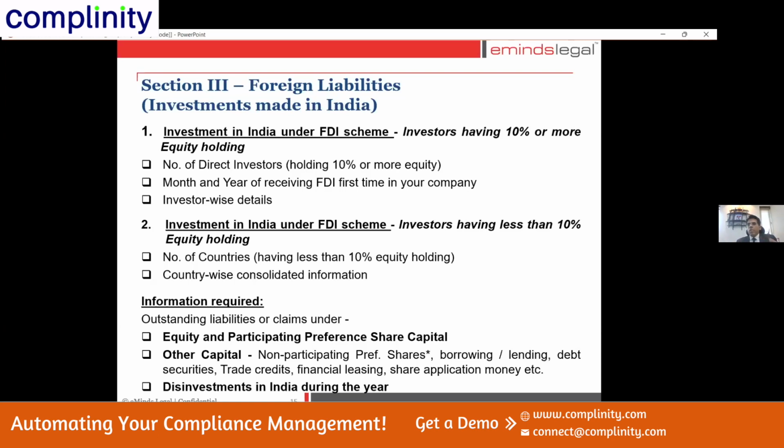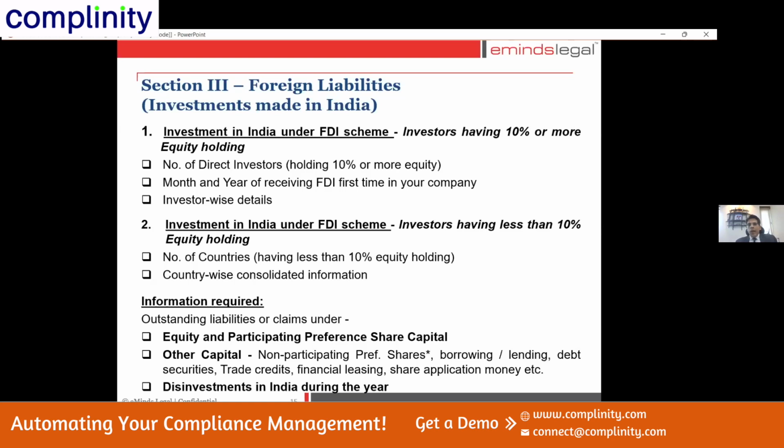So there will be two sections, equity and other capital. Under other capital, you'll have to mention, okay, towards trade credit or whatever, that information. One more pertinent point is, for example, I gave the example of your fellow subsidiary in Germany. Suppose you have some outstanding with that fellow subsidiary. You had that outstanding last year, but this year you do not have. But you have to mention numbers for the previous year as well as the current year.